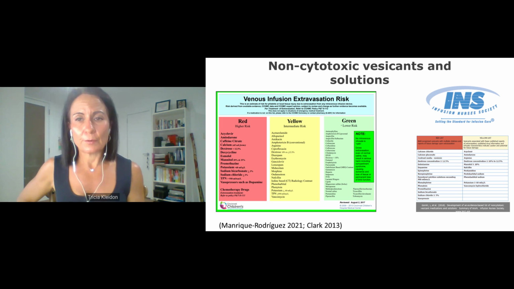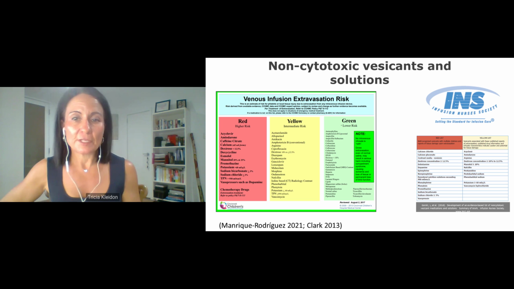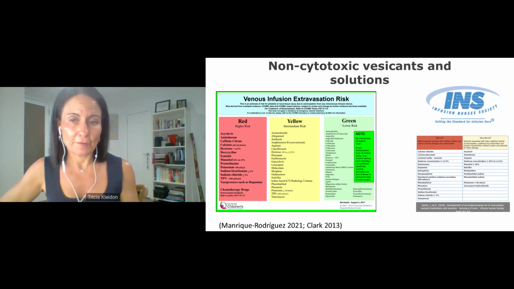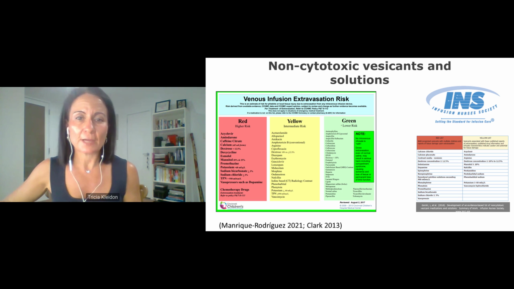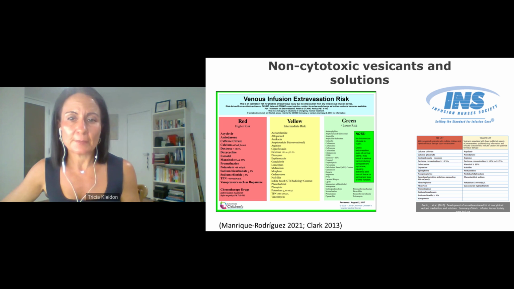Essentially these are two published lists, and this might be useful for you to start off a list within your local hospital, but it would be quite prudent to work with your pharmacist to actually develop a list that's going to be most relevant to your patient population and the common concentration of medications that you frequently infuse in your hospital.